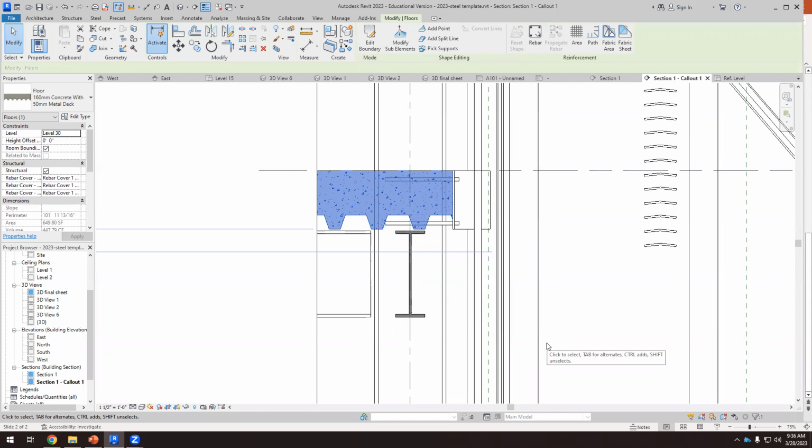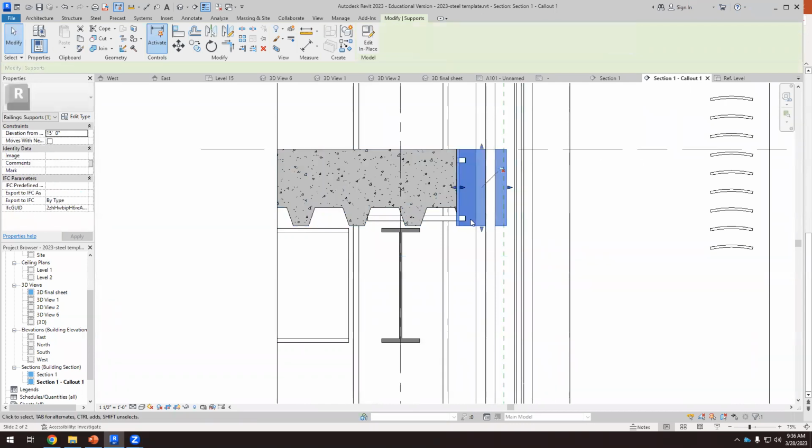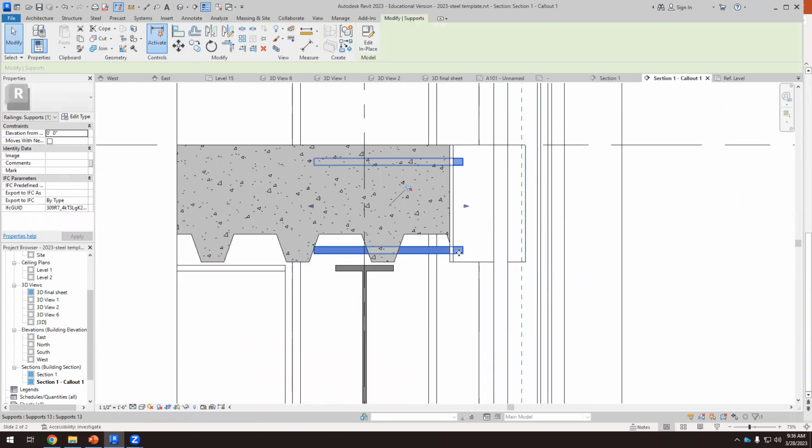We created that element here, but now what happens? So I adjusted this distance to the thickness of the concrete slab, but as you can see, now we have this metal deck, and it doesn't look good. So if it doesn't look good, I'm going to, because this bolt is supposed to be inside the concrete slab.